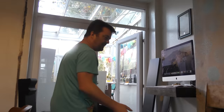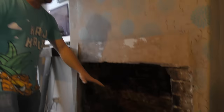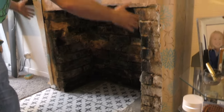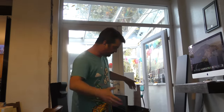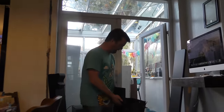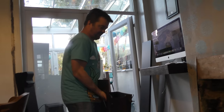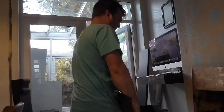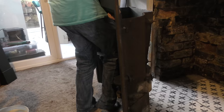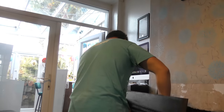This is a second-hand fireplace, so first we need to offer it up. Some of the plaster's already been hacked off the sides. I would suggest you work with two people — these things weigh an absolute tonne. But I'm on my own, so I'll struggle on. Be careful with your back first and foremost, and be careful with whatever flooring you're putting in — careful you don't scratch it.